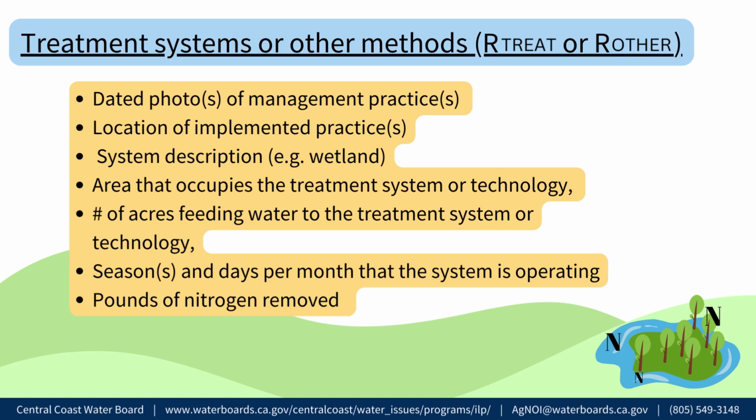Growers will also need to measure and keep records on the pounds of nitrogen that are removed by the treatment or other technology. To determine nitrogen removed, monitor the inflow and outflow nitrogen concentration and output volume of the treatment system. Growers who remove nitrogen from their ranch through innovative and new technologies that are not yet developed should keep similar records to those mentioned.